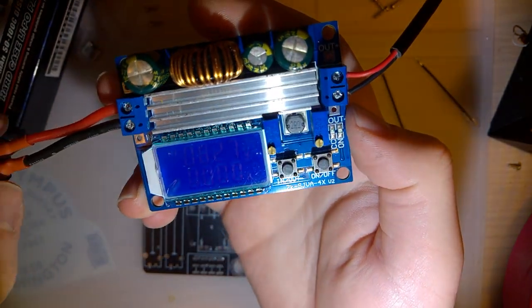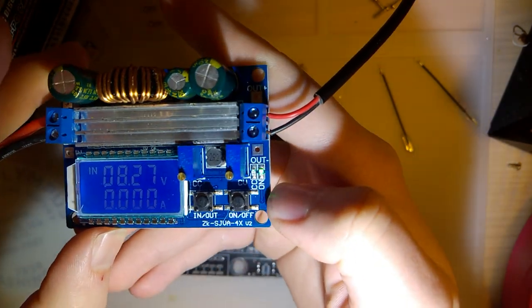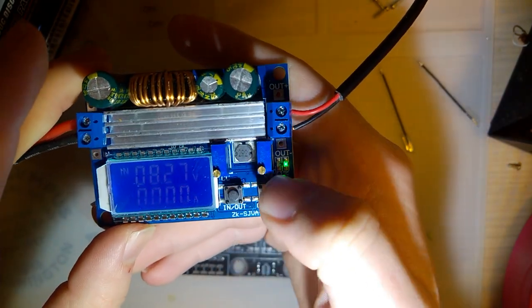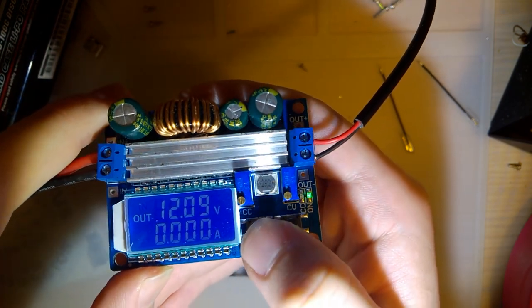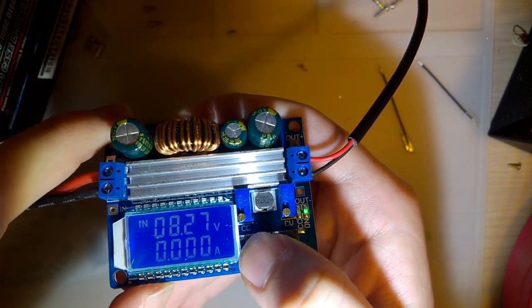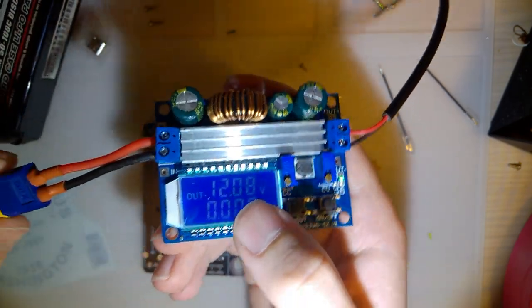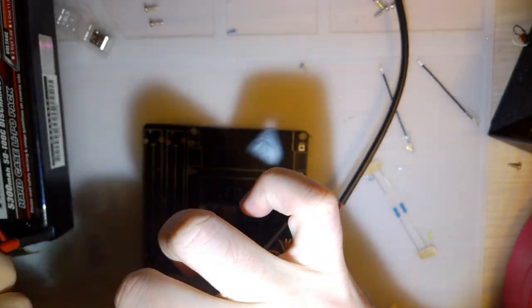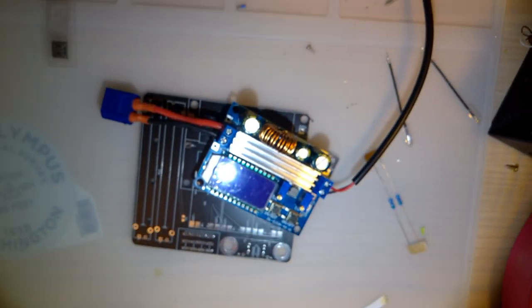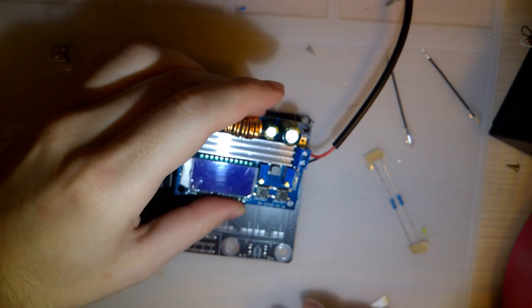Anyway, my biggest issue with this particular unit, oops, is that, oh, it was set to, excuse me, it was set to 12 volts. It's reading the input battery voltage. Is that this unit does not work on a single lithium cell. You need at least 4.5 volts for this thing to operate properly.